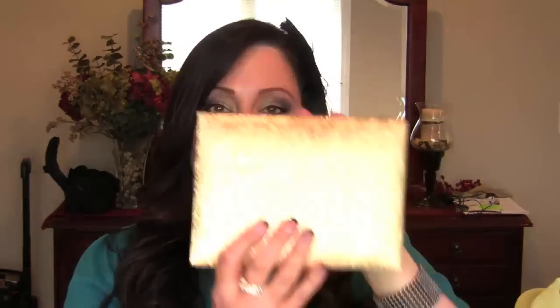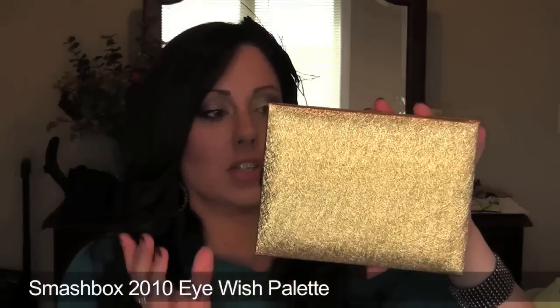My beautiful makeup geeks. I'm doing a very colorful yet wearable look today. I'm gonna call it the wearable rainbow because it has some bright colors, but they're not so bright to where it looks really funky. So I would wear this every day. But I'm going to use the new palette that came out for the Christmas collection from Smashbox.